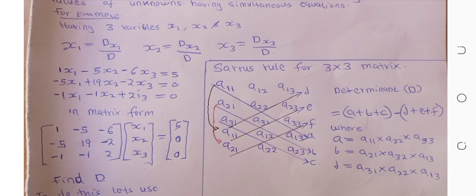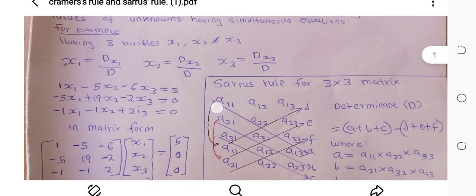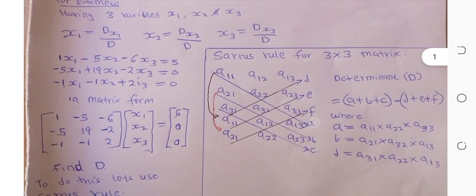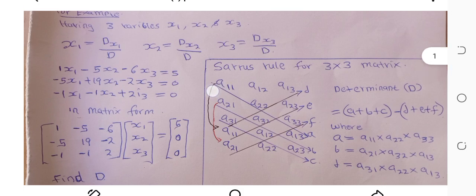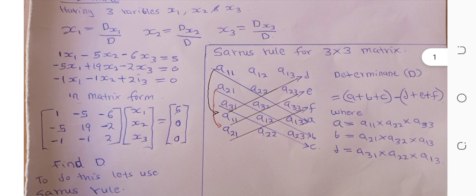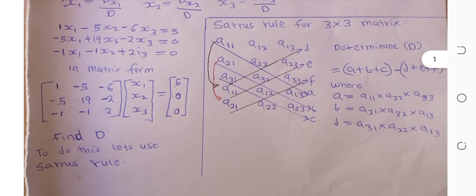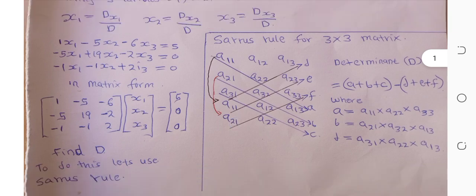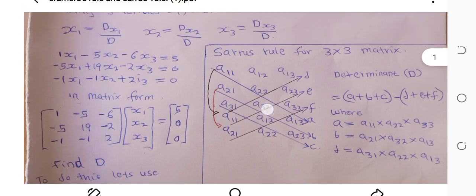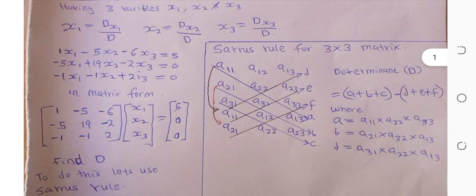To figure out the determinant, you have to move the first row and rewrite it at the bottom of the third row. As you can see, the arrow is pointing from the first row to the fourth row. Then the second row is moved lower to form the fifth row. To find the determinant, you have to find the diagonals. You can see diagonals from A11, as the blue lines are: A11, A22, and A33.